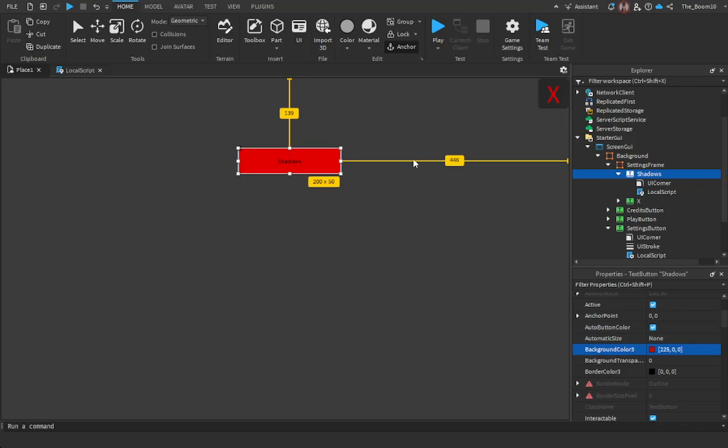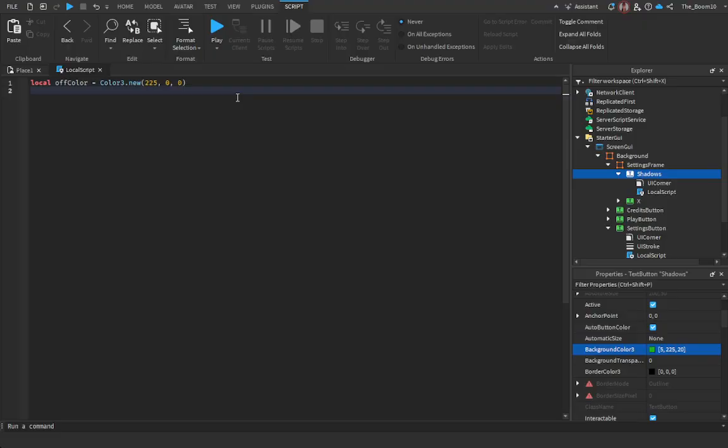And now if I find line color, so let's just pick this one, then I have the line color, and I can Control C to copy this, and go back to our local script and write local onColor equals Color3.new, and paste our other Color3 into here, and we'll see that we have two Color3s now.